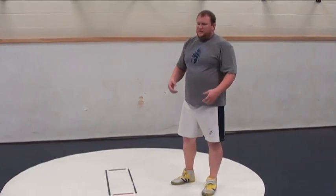Drill it, drill it, drill it. Make it so your feet memorize that motion, and then you'll start hitting it and you won't even know you're hitting it. But it goes with every shot, every high crotch. When you're passing, when you're hitting a post off of a Russian, anytime you're hitting a high crotch, that step will give you the angle that you need to finish that shot rather than just dropping.